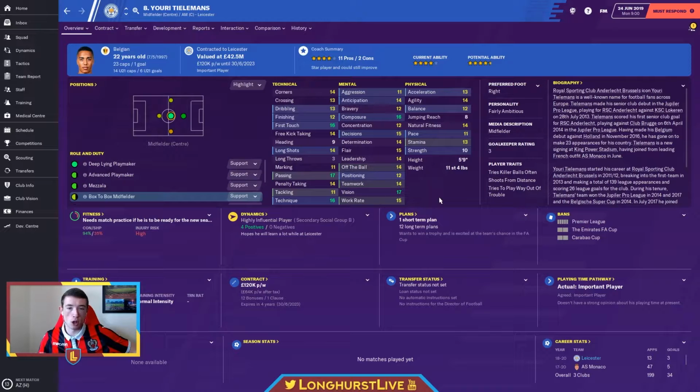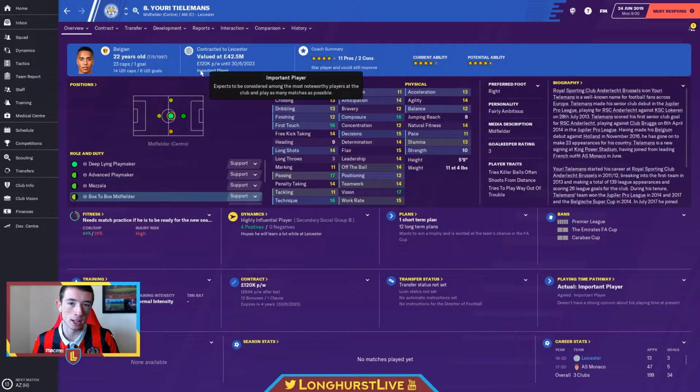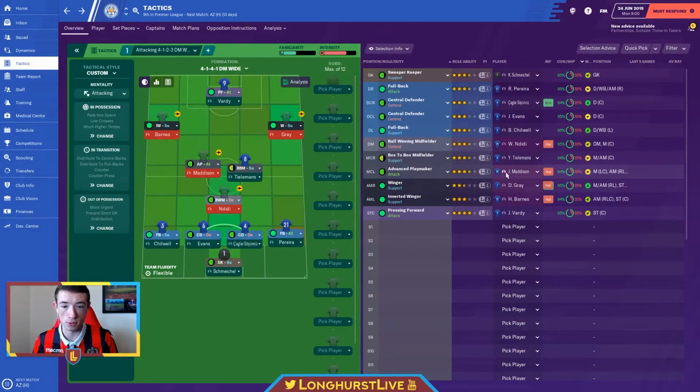But for a box-to-box on the ball, he's a lot better on the ball, attacking box-to-box, than a defensive box-to-box, if that makes sense. Like, if you look in previous episodes, Kouyaté was a box-to-box, but he was more of a defensive box-to-box. He couldn't dribble or pass. This one, he can't really tackle or isn't really strong, but he can definitely work on the ball a lot better than defensively. 15 decision-making, 14 anticipation is quite good for a defensive role, but overall, very, very nice. 4.5-star potential. Probably gets poached by a bigger club if you don't give him better deals than 120k a week, but overall, very, very nice midfielder.